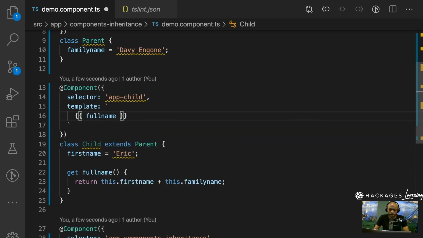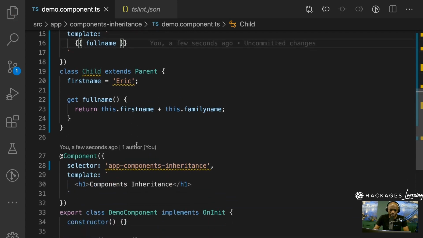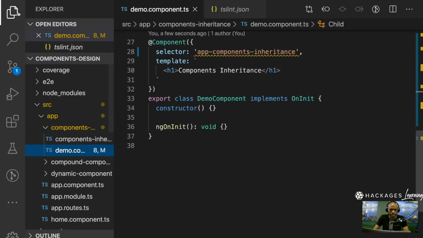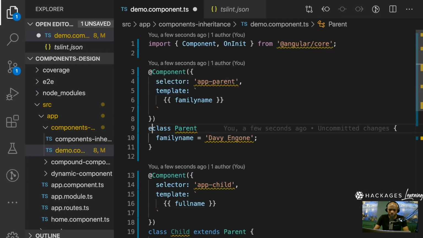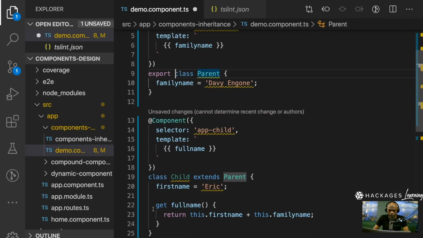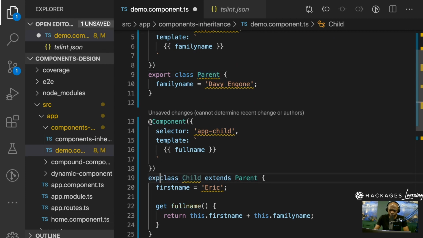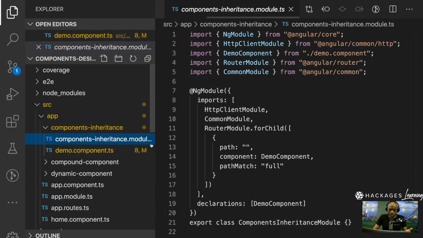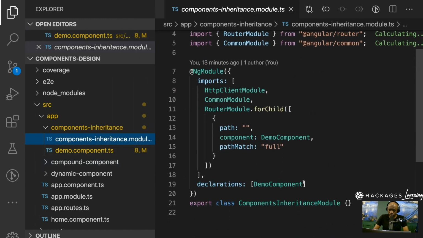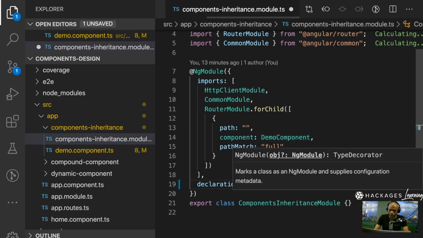So now if I go inside my application, since I created those two modules, I just need to export them right here. There are these two components, okay? What I need to do right now is go inside the module declaration and make sure that these components are declared over here.